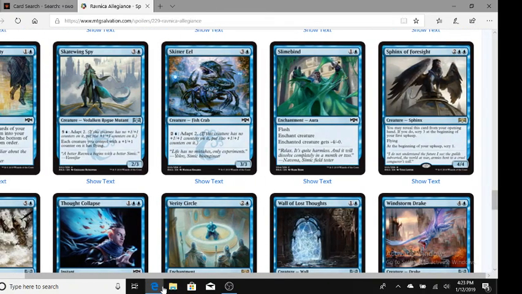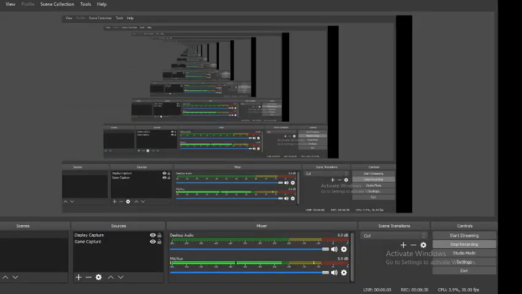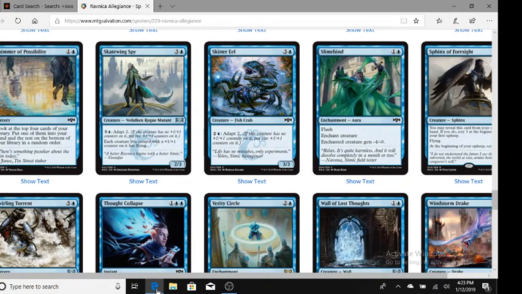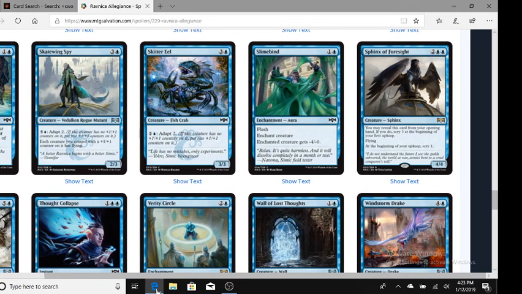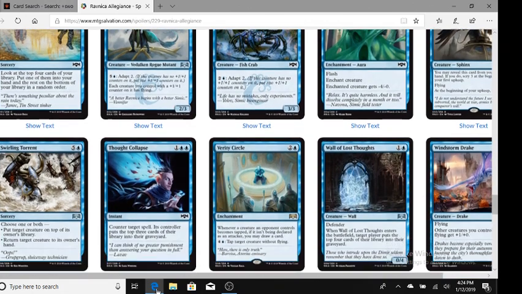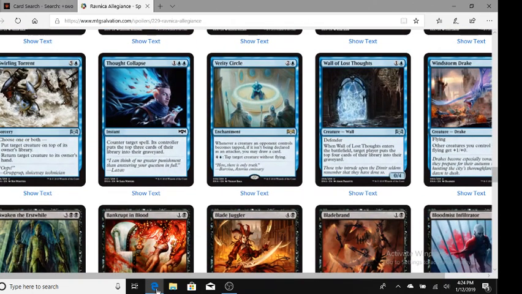Strength of Foresight I've already talked about. Sweet card, might make some headway in formats, though there's debate because it is kind of a chance card. Sometimes it's bad, but sometimes it can be really good. Again, if you want to know more about what it does, you can read it right here quickly. If you want to see my analysis on it, just go check out my vid.